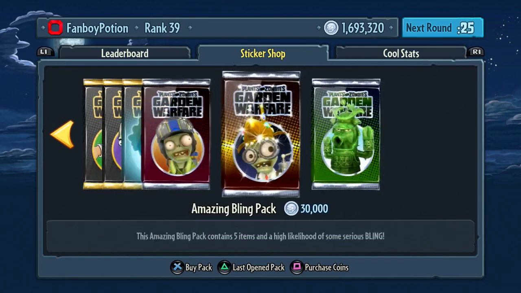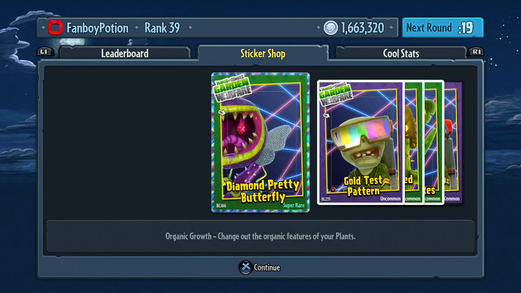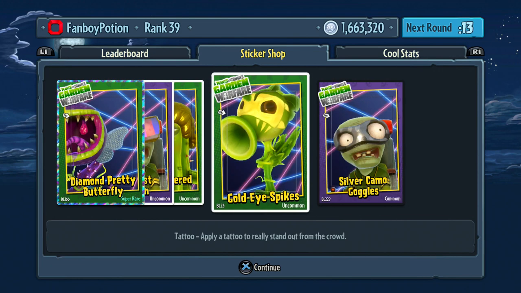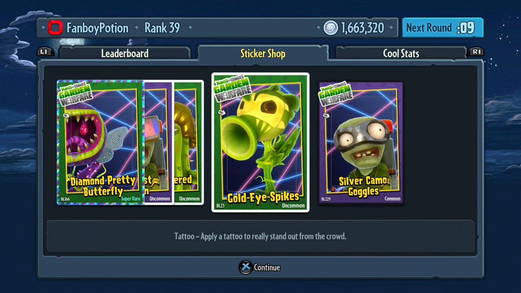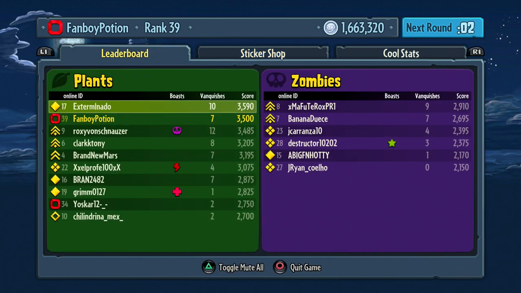Or crave busters. I'm not sure how you pronounce it, or which word it was, sorry. Diamond pretty butterfly. The gold test pattern. The gold powdered wig. Which is probably the world's heaviest wig on the planet. I mean, that kind of looks like Donald Trump, actually. Gold eye spikes and some silver camo goggles, which are pretty cool indeed. So it looks like we can't actually purchase a third pack, so maybe we'll do that after this next round is over.